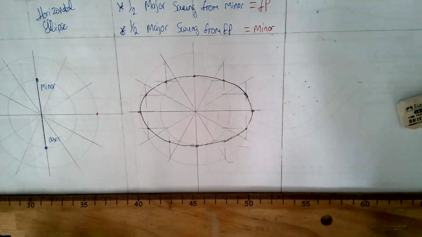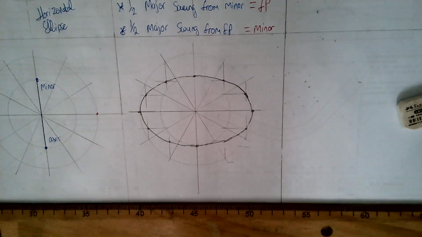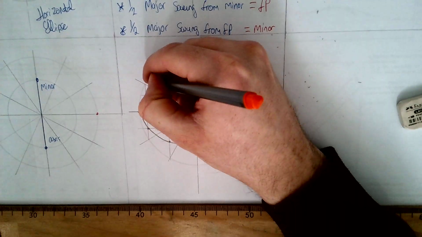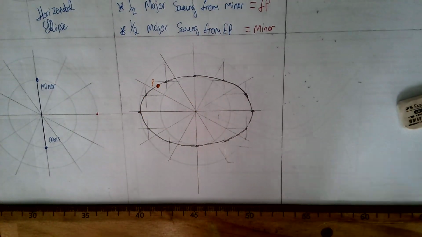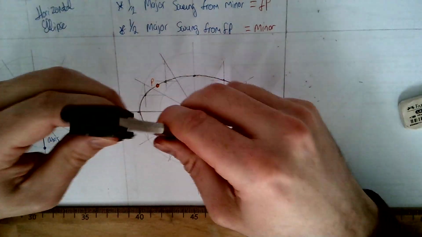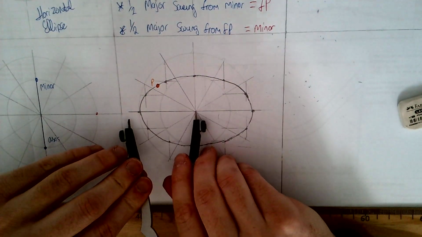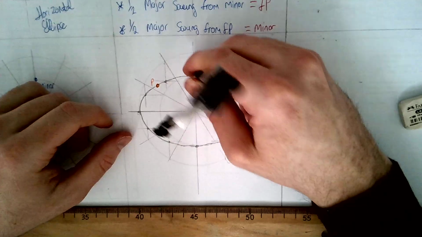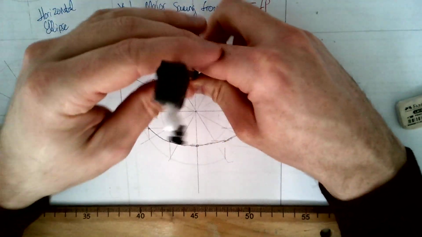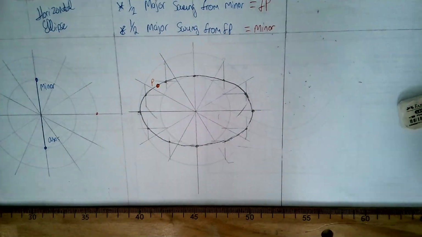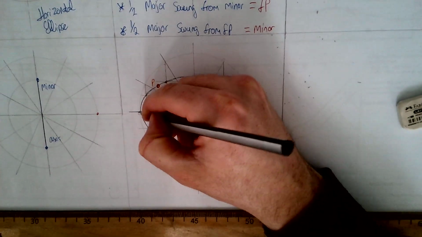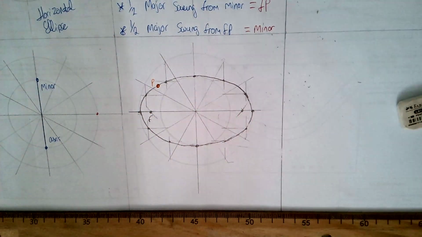So for our internal tangent, it's a point on the ellipse. So here we go, there's point P, right there, point on the ellipse. First thing I'm going to do is find my 2 focal points. And as we saw from our last question, half major swung from minor. There's half my major, pop it up on the minor, swing it off. And again, slow down the video, lads, if you need to. Swing it off and swing it off. There is FP1. I'll do that in a little bit of green.